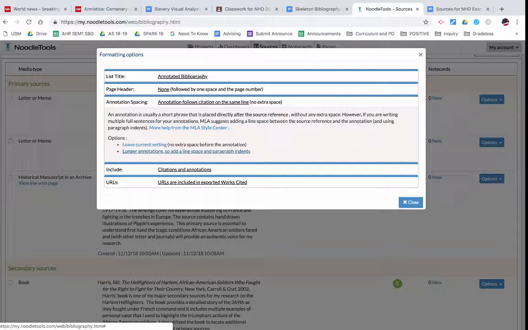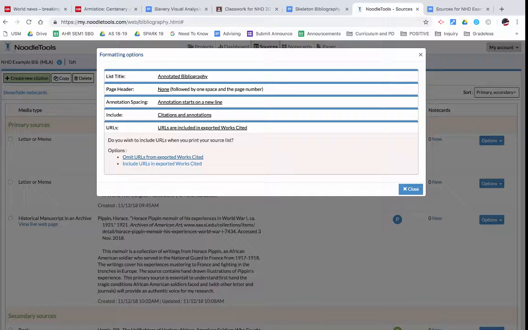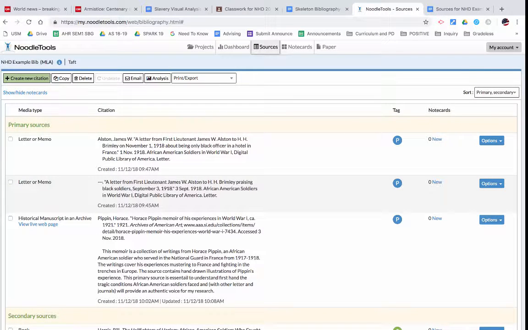Add a line space and paragraph indent. Okay. We are including citations and annotations. And for URLs, I think we can omit URLs because some of them are going to be a little long. And I'm going to close that.